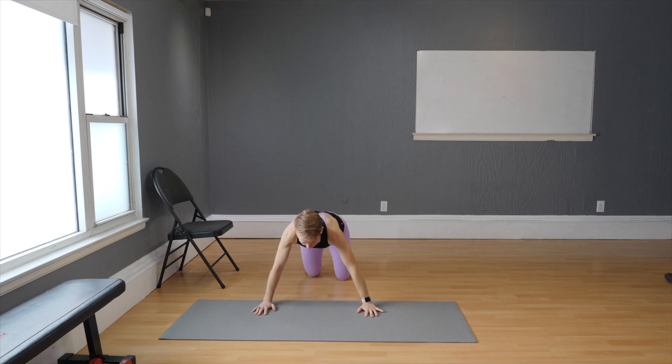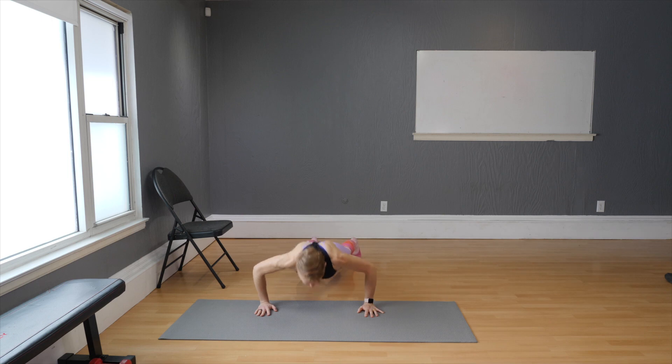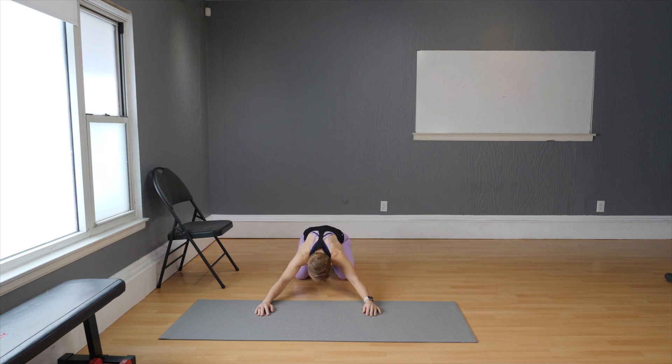Next part of the push-up: we're going to combine push-up and leg jacks with the sliders. First a push-up, then a jack. Ready and go — there was one, and two. Or you may do it this way: push-up knees down, and jacks knees up — that also works. Four more. Last two. And time. Knees down, release. Good job.